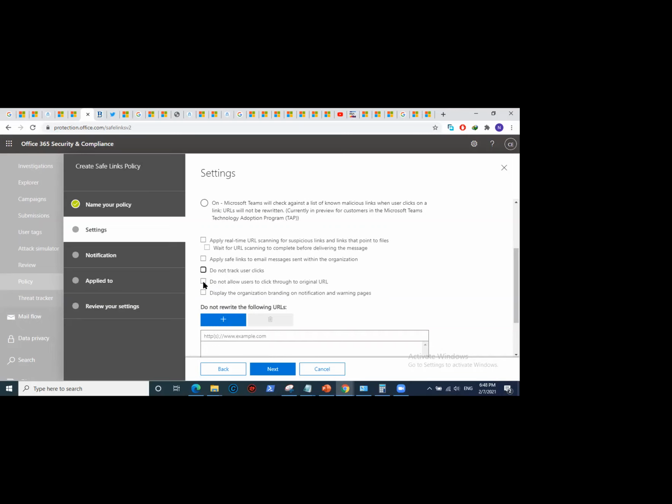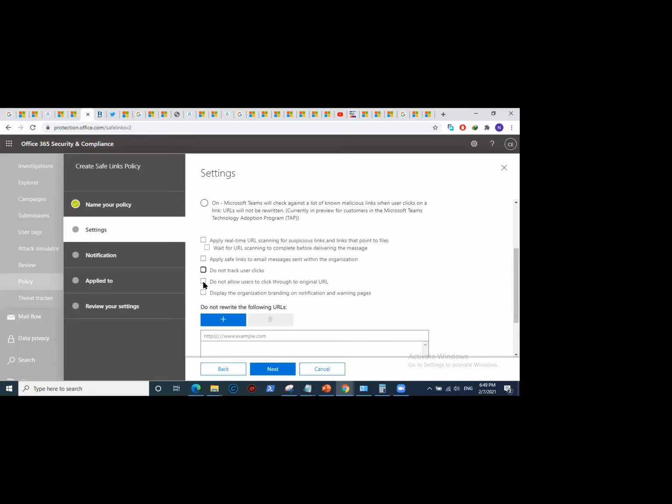Once you click on it, it's run through and scanned to see if it's malicious or not. If it is malicious, when you click on it, it's going to bring up a warning page to alert you that the site you're going to is unsafe, and give you an option whether to click through or not.